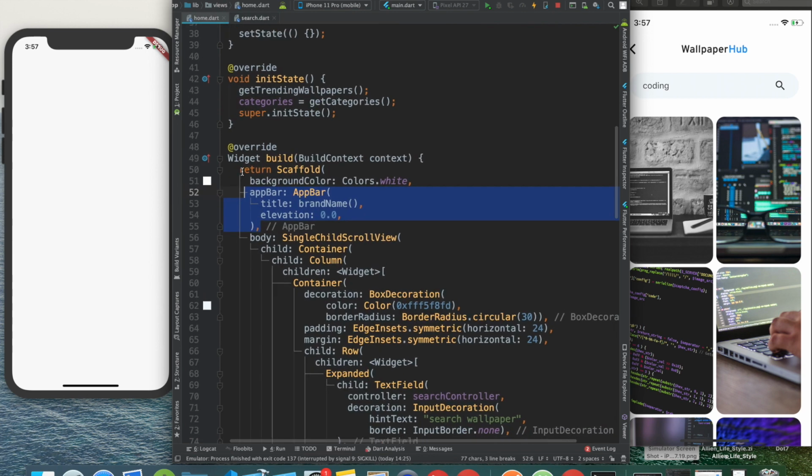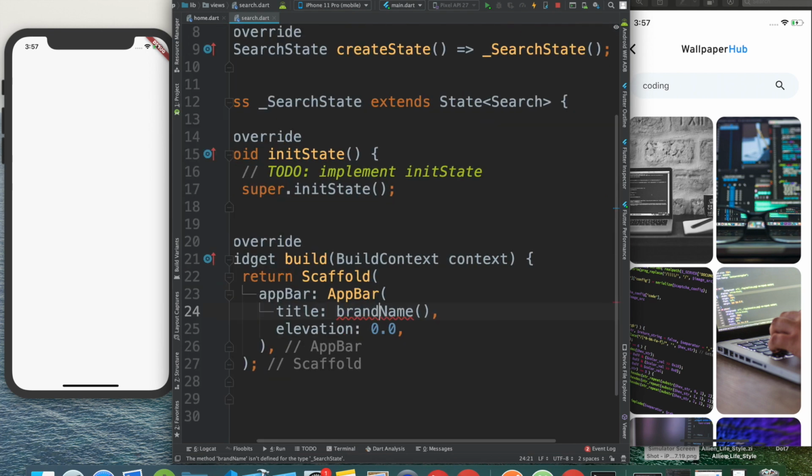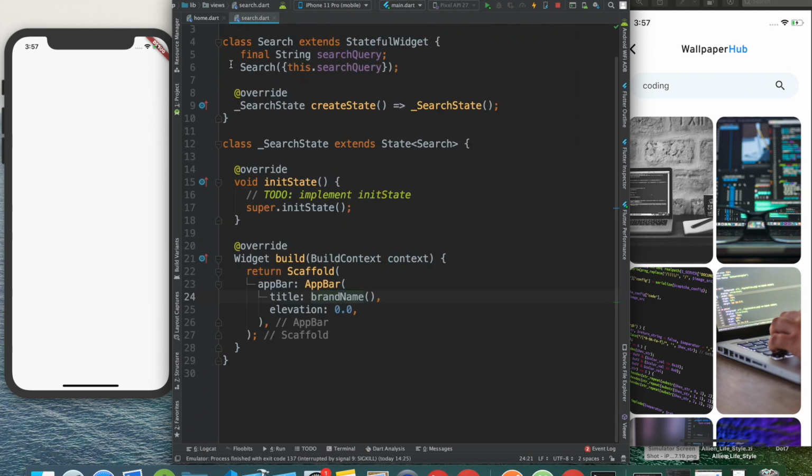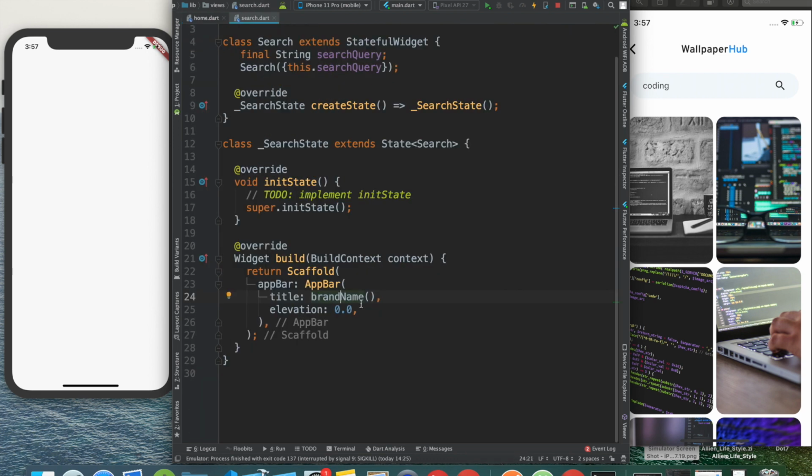Okay, that's good, Sanskar. But why is it showing error? Well, we have to import that. Okay, then let's import that. Now we want the search bar. So how can we do that? Well, we have to firstly provide the body. Okay, I'll provide the body.